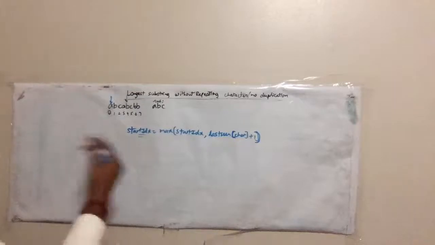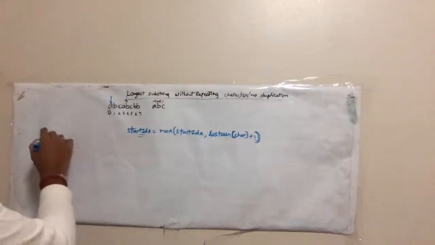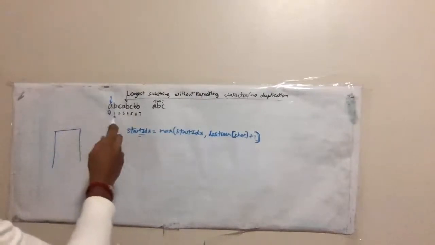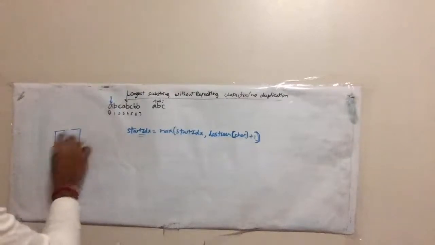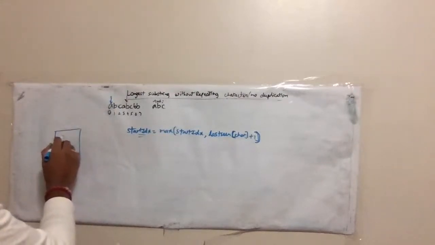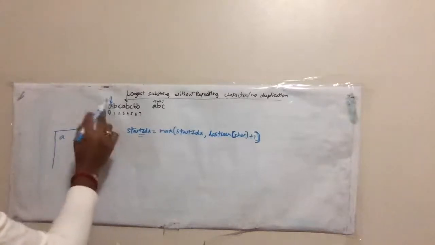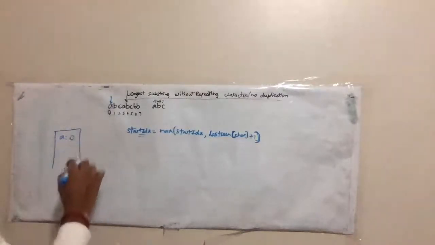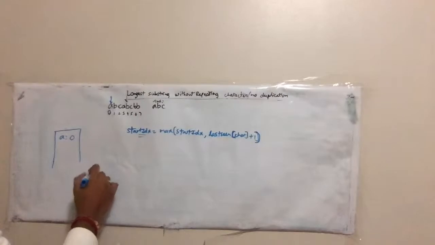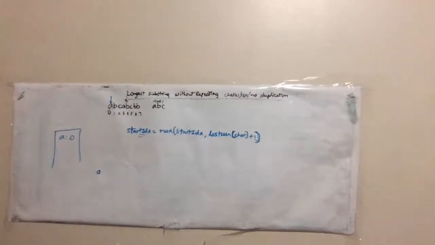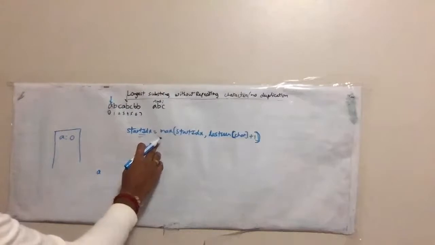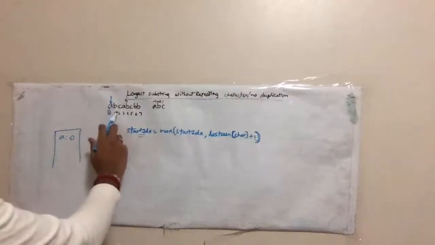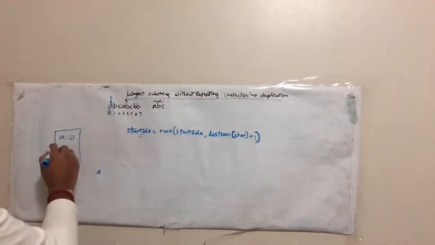Now we will manually see what happens regarding the logic. Okay, so we have created the hash table like this, and the iteration started from the starting character. Is a present in this hash table? No. So then update the a with the index at which that element is present. So a is equal to 0. This won't be executed until we have encountered a character which is already present in the hash table. Okay, so we go further, and we have seen the b. So we will update this.